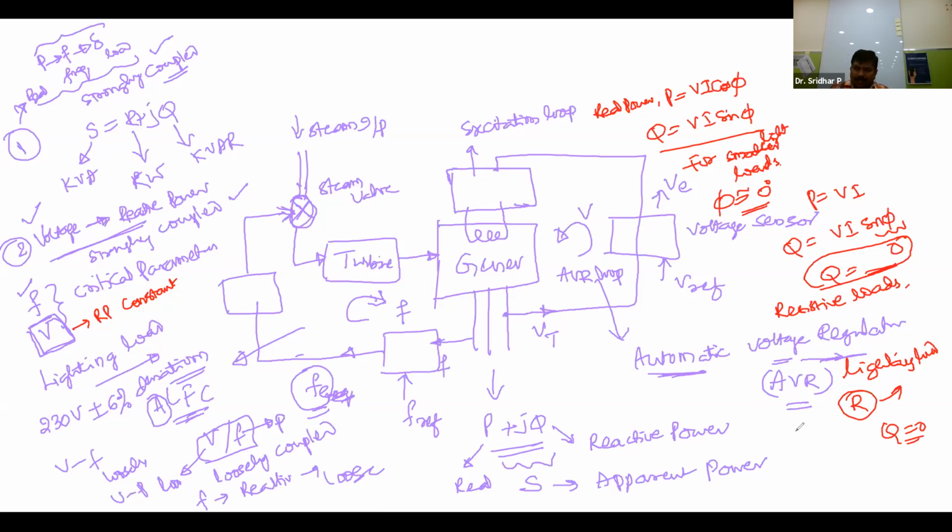So if the voltage is not maintained properly, now this is your time and this is your V. So how much voltage do we require? 230 volts, 50 hertz AC we require. This is our voltage requirement. So the magnitude and the frequency is 50. The magnitude, let us assume 230 volts RMS value.